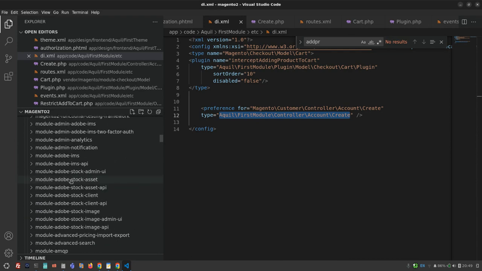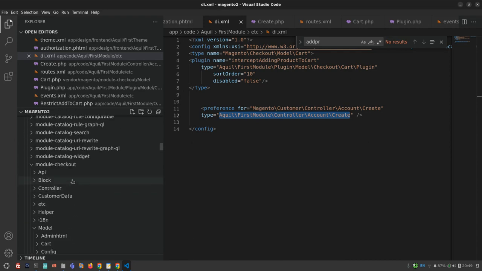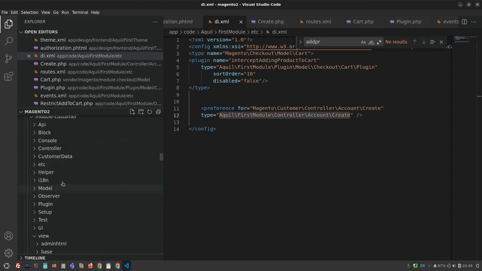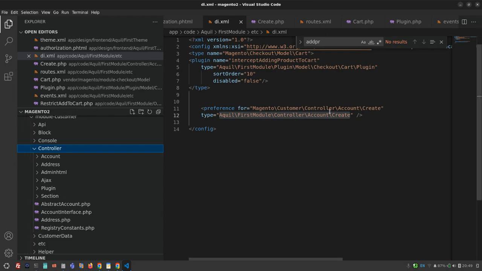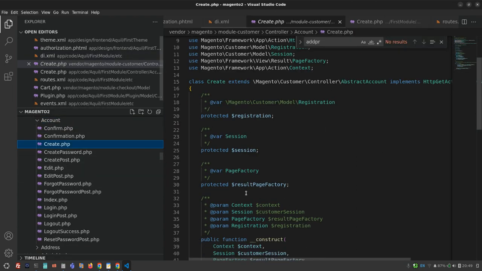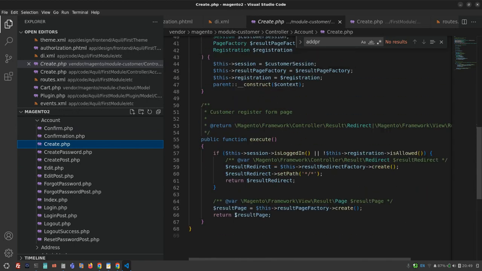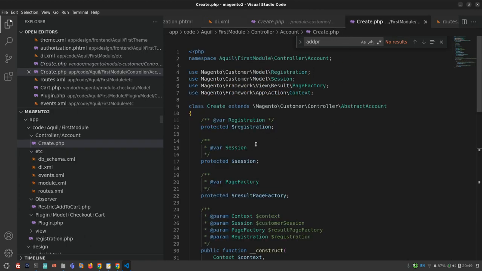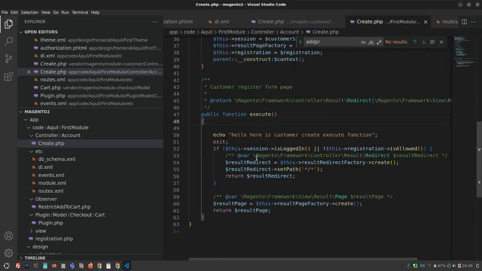I'm going to open this file just to see what's written in the core module. That's customer, then controller, then account, then create.php. This is the file that we are trying to extend. It has this certain function. That's the same function that's available in the custom file.